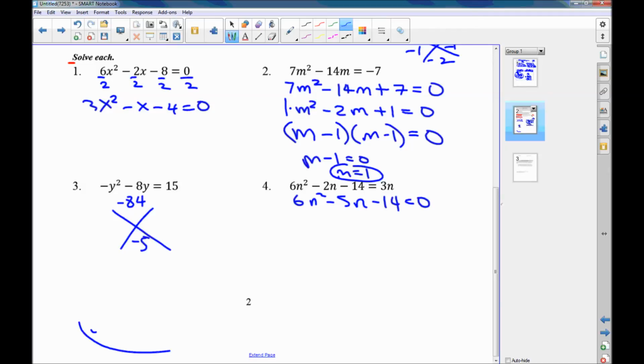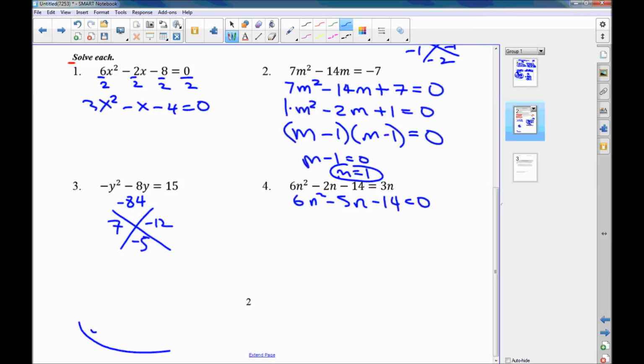If you're having trouble with this, remember you can pick up your calculator and do negative 84 divided by 1. And those two don't work. Then negative 84 divided by 2 gives you 2 and negative 42, that doesn't work. Negative 84 divided by 3 gives me 3 and negative 28, they don't add up right. Negative 84 divided by 4 gives you 4 and negative 21, no. Negative 84 divided by 5 is a decimal. Negative 84 divided by 6 gives us 6 and negative 14, that doesn't work. Negative 84 divided by 7 gives you 7 and negative 12. And that works out really nice.